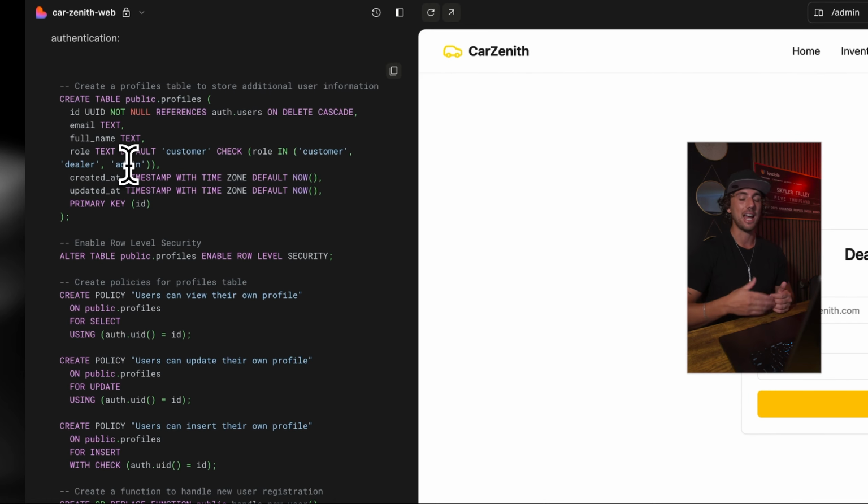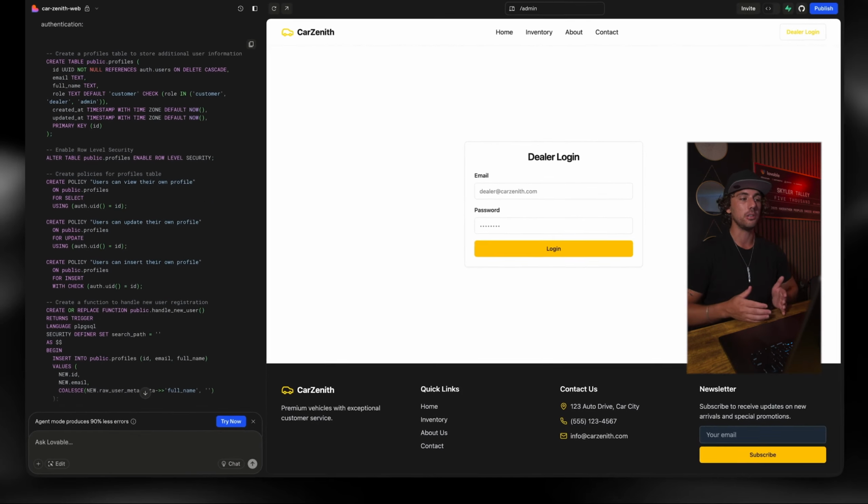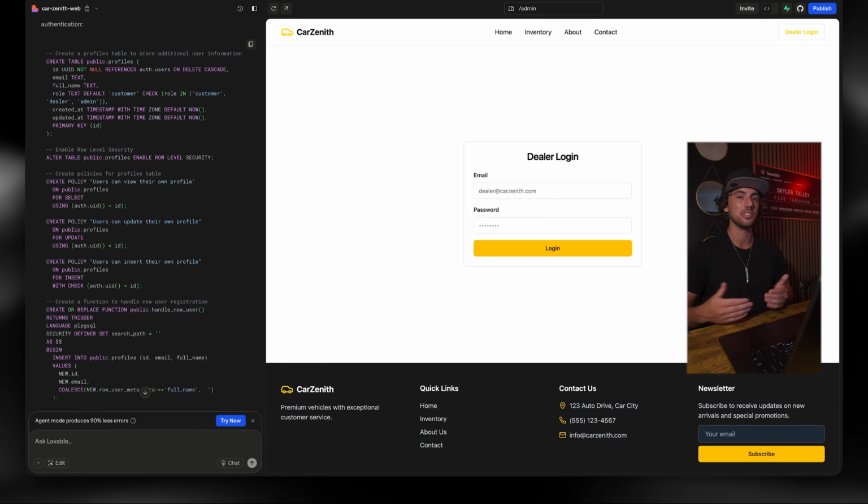So information that an admin should only see, only a user with the admin role should be able to see admin information. Same goes for customer. If a customer logs in, they should only see their customer information, not admin information, right? So that's what an RLS does, in short.